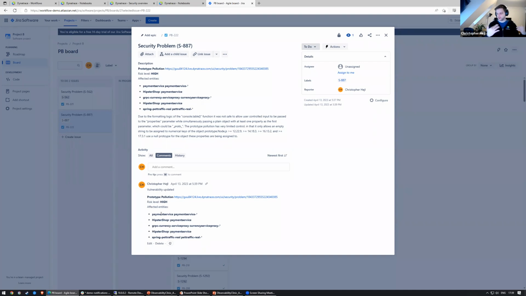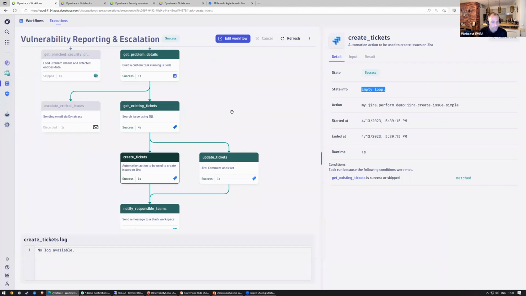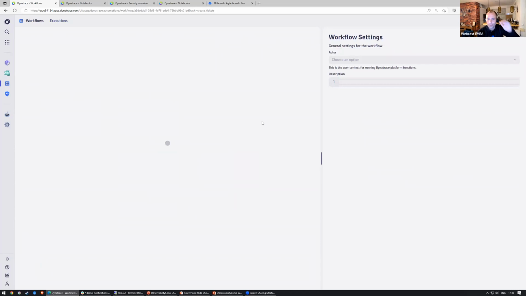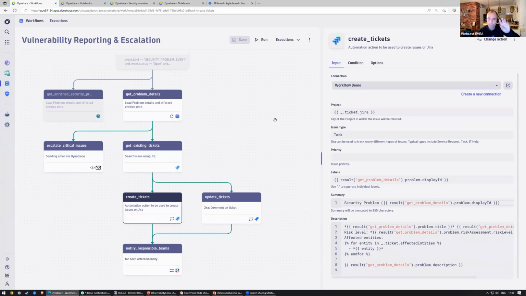But this already highlights a bit of the complexities that go into this simple example. And if I have different projects and different entities, it will create multiple tickets. But it also shows, and Christopher, I think there's a lot of questions that are coming in, and I think you just show how well thought through this is. This is not just execute one task after the other and that's it. You have shown so many things, conditional executions. Tasks can produce different types of results that can be then taken by the next task as input, as condition. You have loops. You have retries that I've seen, right?